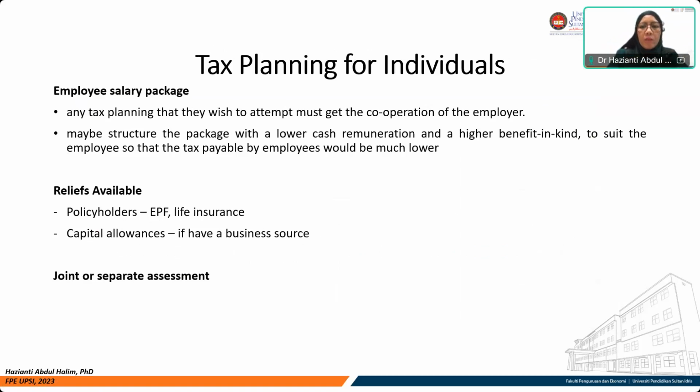You also see this in our employment income topic. So the employee salary package means you can negotiate with the employer. All right, remember we talked about we can ask for more or a higher benefit in kind remuneration rather than a cash remuneration, because we know in our calculation, if you have salary, bonus, and whatever allowances, you will be taxed as a whole. But if the remuneration comes in the form of benefit in kind, there will be a table, right? You have furniture, car, fuel, everything. So based on the table. But for cash remuneration, you will be taxed as a whole. But this package can be structured and can be discussed with the employer.